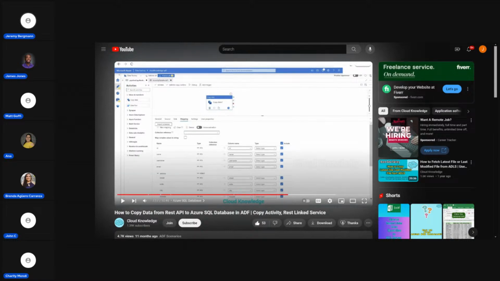I want to pause real quick because this was an awesome feature. It actually took that JSON file from the response of the REST API request and unpacked it, including email address, street, suite, city, and so forth, and then mapped it straight to that database table. That saves a ton of code having to parse through the JSON file to get all the elements that you need.